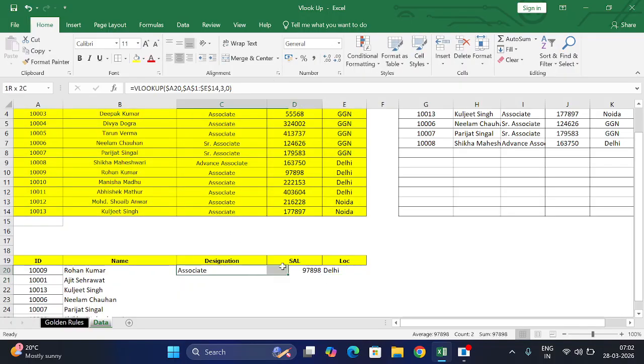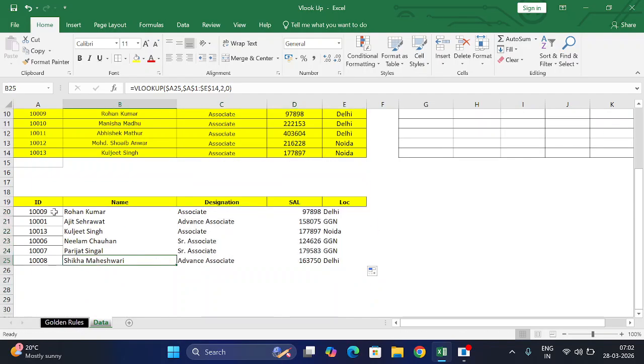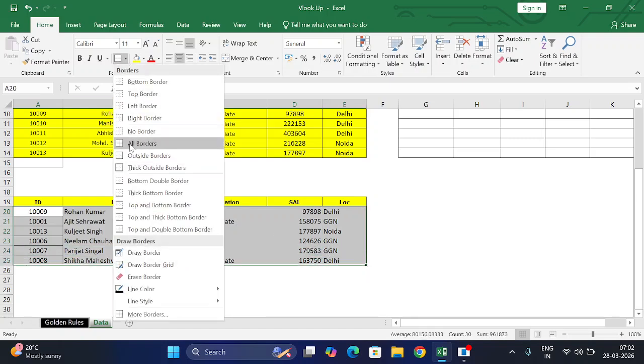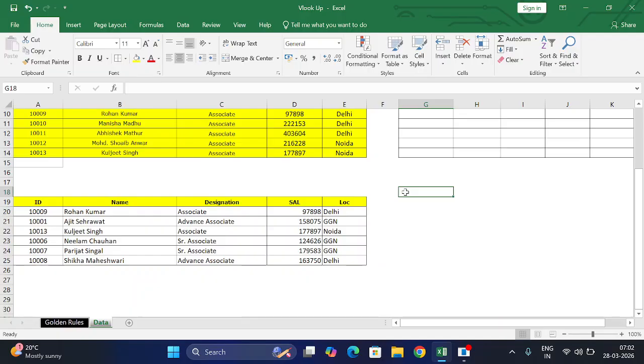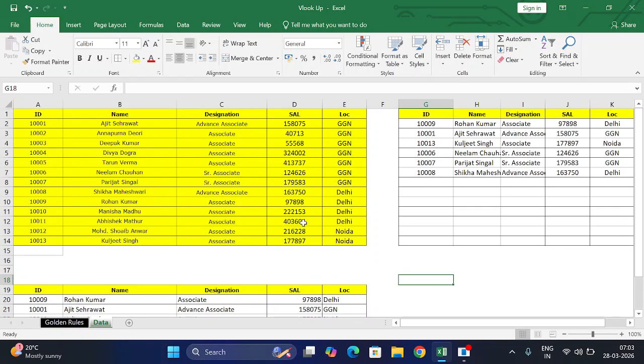I will select all these 3 items and just double click on this. Then you can see the information is populated here. So this is the most important formula of advanced Excel. You will need this in your day-to-day reporting if you are doing any kind of MIS reporting or any kind of leadership reporting. So you should know each and everything about VLOOKUP, right? Now I will explain a few golden rules of VLOOKUP. Stay tuned with me.